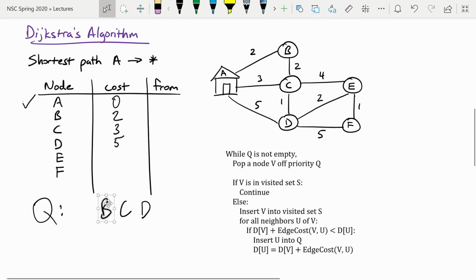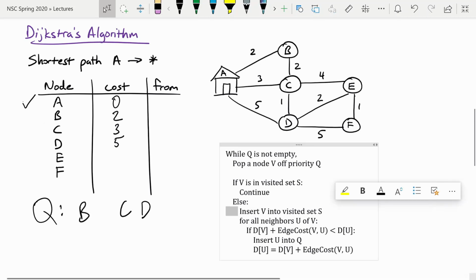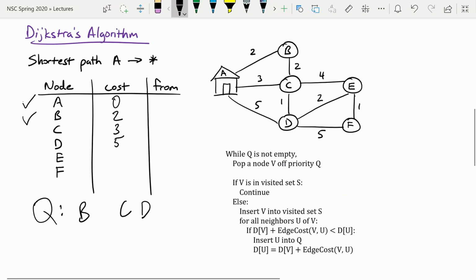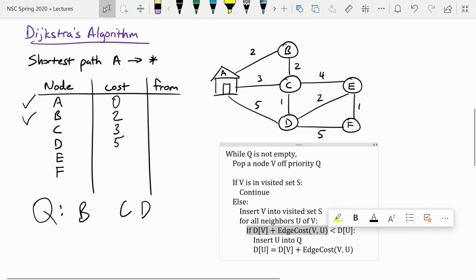While the queue is not empty, we will pop off B from the queue, and we will go examine all of its neighbors. First, we'll add it to the visited set. I'll give it a check mark here. And then we'll go look at neighboring nodes of B. Let's go look at A, which is the first neighbor to the left of B. It costs 2 to get to B, and 2 more to get to A from B, for a total cost of 4, but the best known cost to get to A is 0, so we don't have a better route.